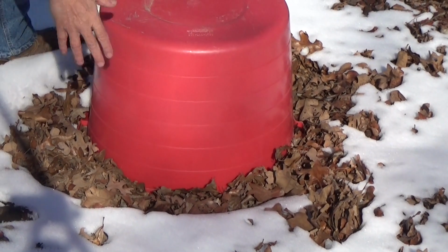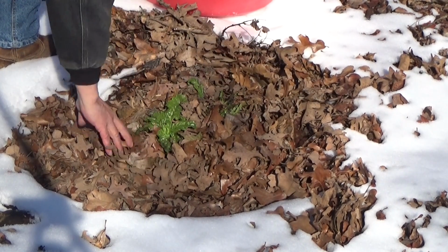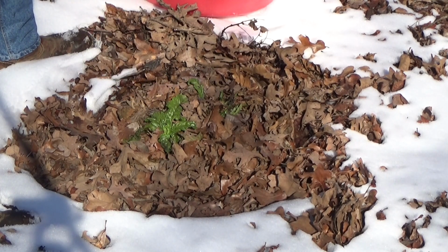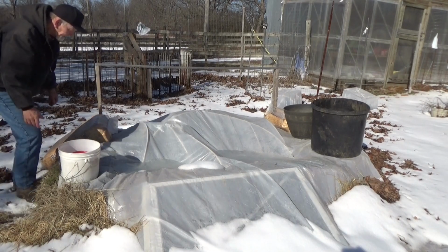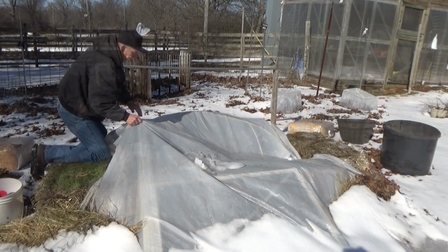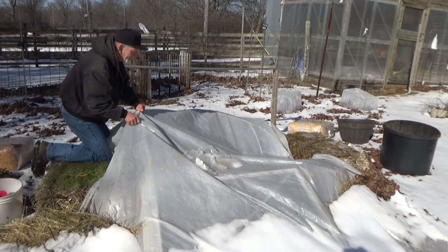This is a volunteer from last winter's Swiss chard. It's doing great. We've been eating off of this one all winter long. It's really tight to the ground, but it's still doing good. Looks like we've got just a little bit of water right in the center here, but it didn't sag it on down. It's not hurting anything. Don't get in a hurry pulling your plastic. You don't want to damage anything right here at the last minute.